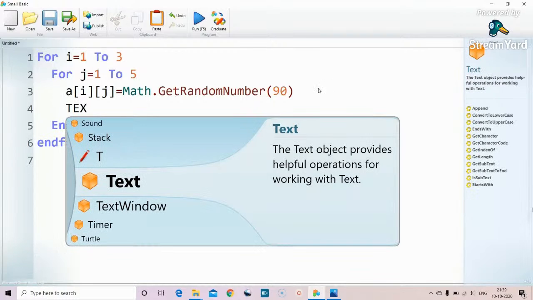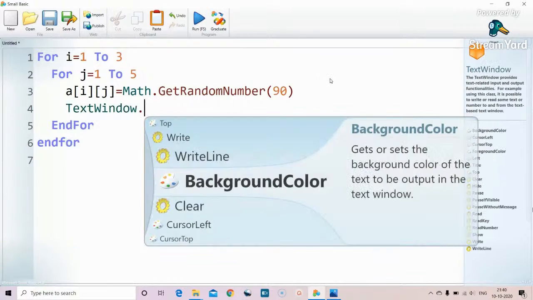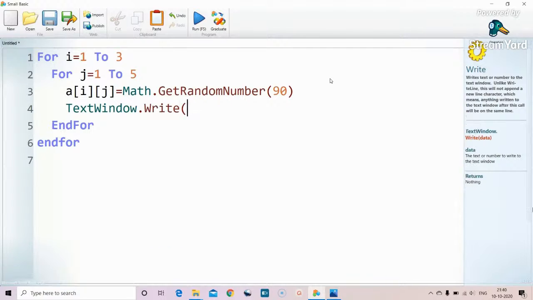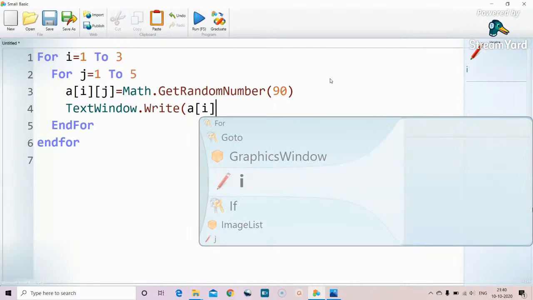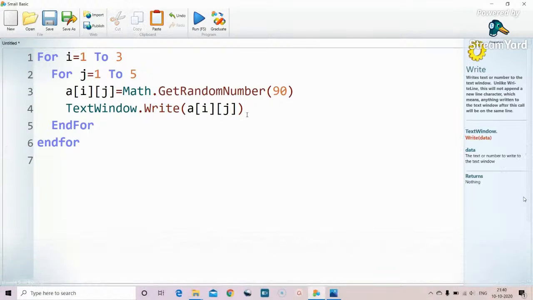Text window, write A of j. If you give write line, each number will get printed in one row. But we do not want that.